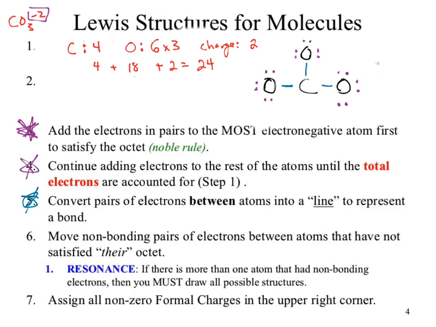Okay, so, I'm done then. I can move on. No, we still have carbon. How many electrons around carbon? 6. We don't have an octet. So I have to move a non-bonding pair of electrons between the atoms that have not satisfied their octet. Right? And as we talked about in class, a common misconception is to say, oh, well, I'll just move the pair of electrons there. That's not, number one, what the directions say. The directions say between the atoms. I moved the pair of electrons from oxygen to carbon. That's not between, that's from atom to atom. It says between. So if I move them between, I now have a pair of electrons between atoms, and that can be converted into a line. A double bond. Which or where did I have pairs of electrons to move?